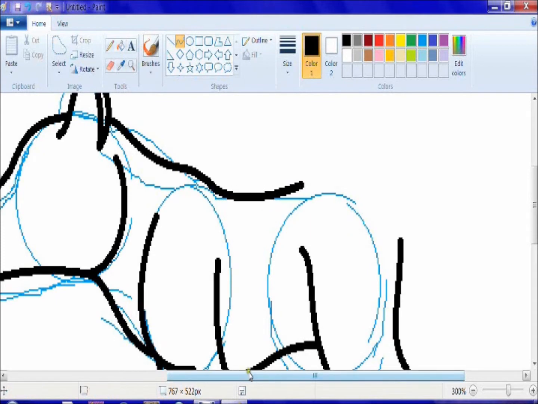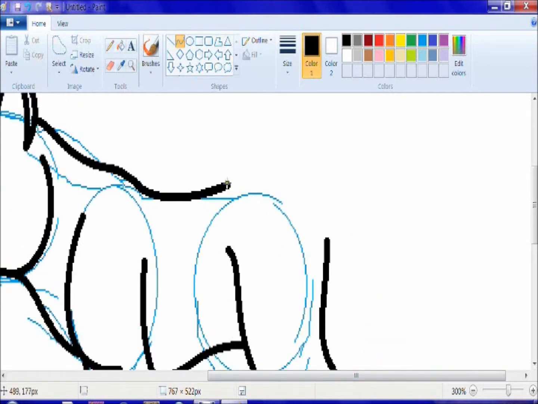And for the record, it normally takes me about an hour to 2 hours to draw on the computer. In real life with pencil, it only takes me like 20 minutes. If you screw up like I just did, then you just redo it. Yeah, you redo it with a different color.